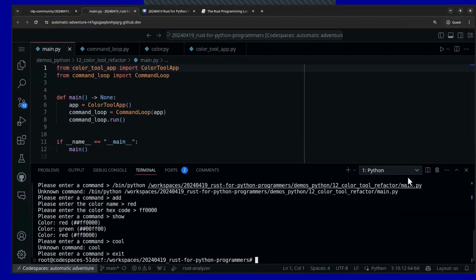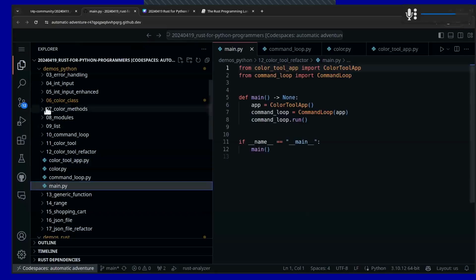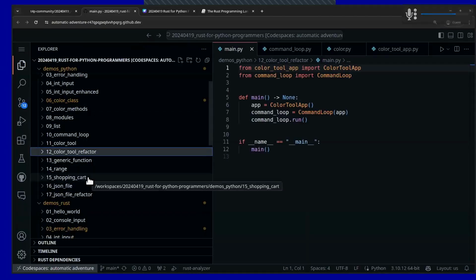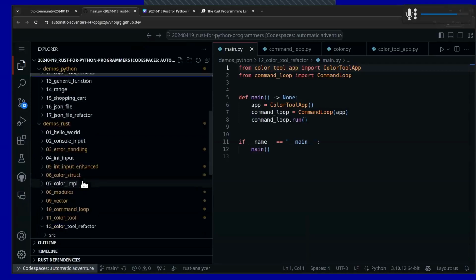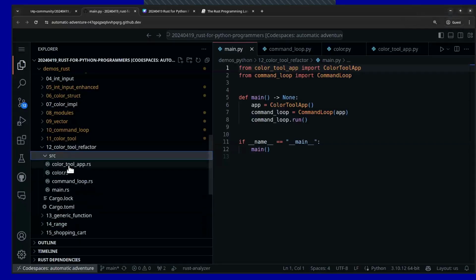Okay. So the question is, how would I go about implementing this program in Rust? Do things like the SOLID principles apply in a non-object oriented language like Rust? Because usually when people talk about the SOLID principles, they're discussing those within the context of object-oriented design. So let's take a look at how we could refactor this.